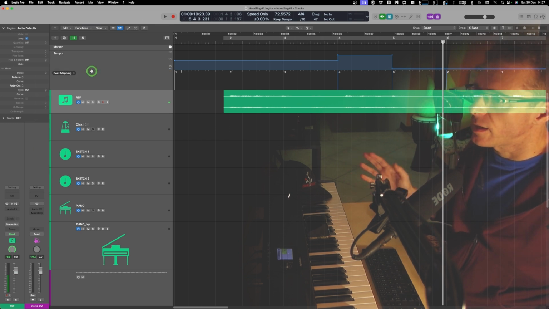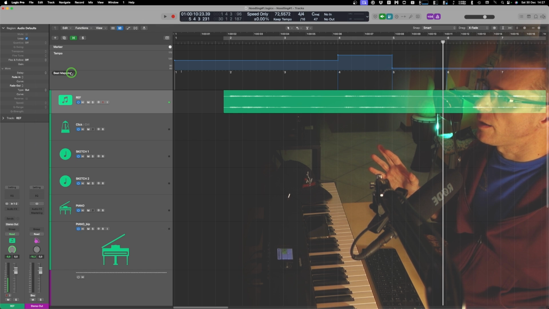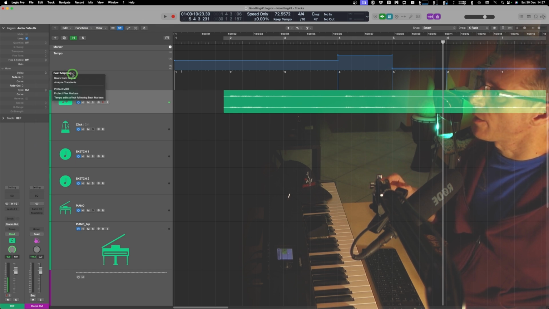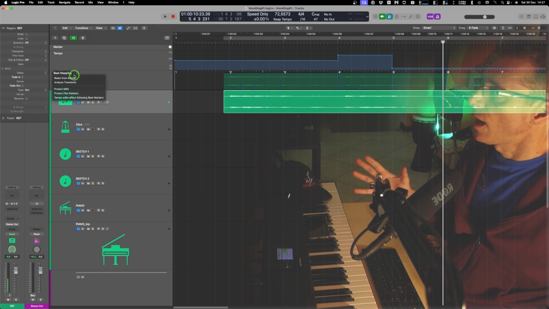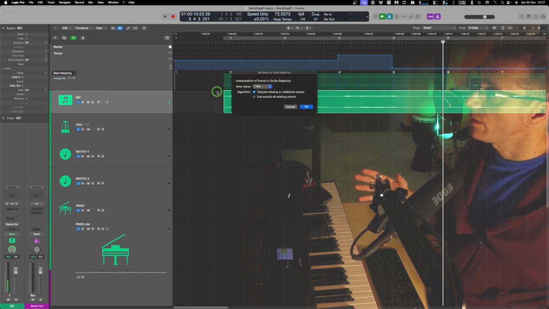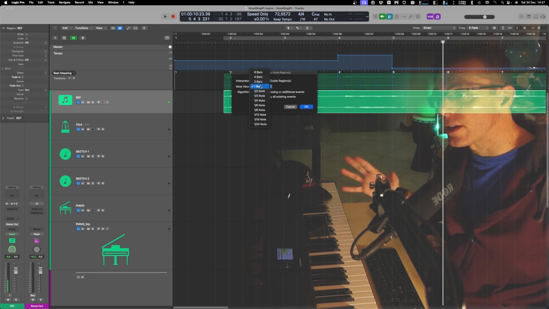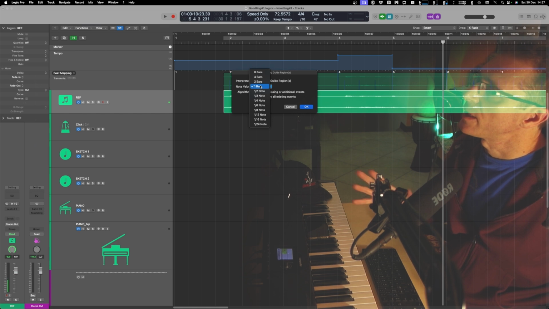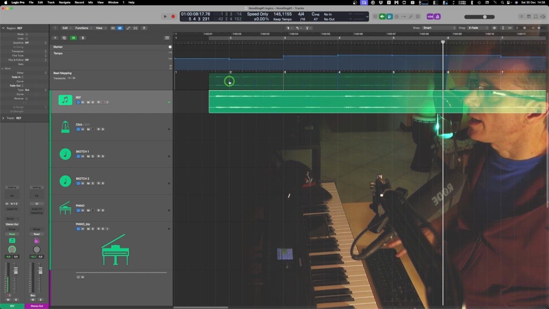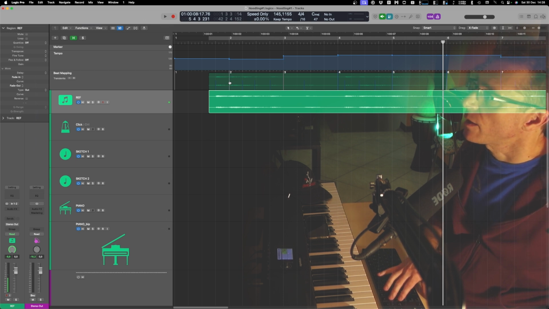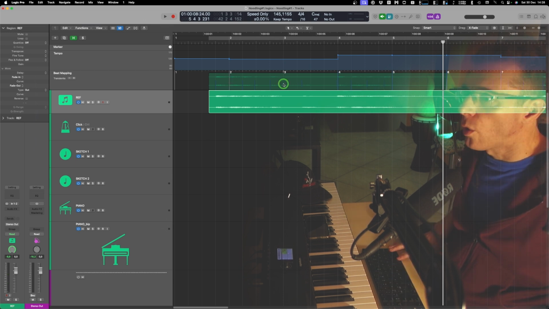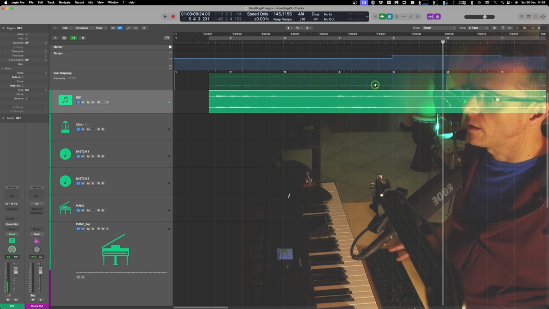And by the way, you can even ask Logic to beatmap for you by choosing one of the following options here, like Beats from Region. You can choose different options to align by bar, by quarter note, and all the rhythmic values. It depends on your music how well the Logic algorithm can do its job. If you want to get rid of a transient here, you just select it and press delete. Or, way easier, you grab the eraser tool and erase as many as you need at once.